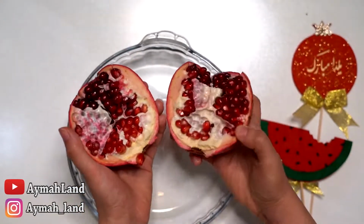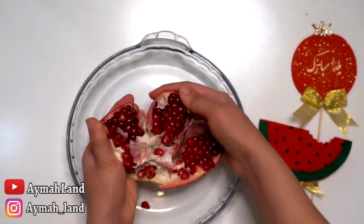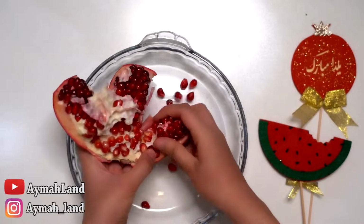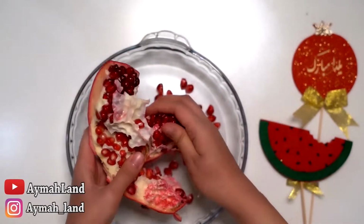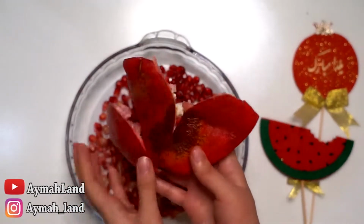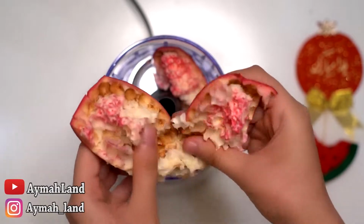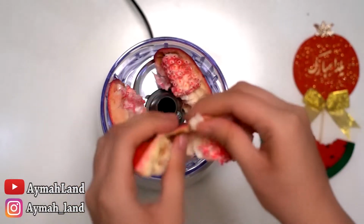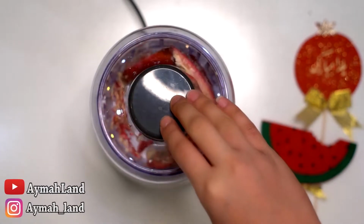Get a pomegranate and slice it into 2 halves. We only need 1 half in our mask. Remove the pomegranate seeds, but don't throw away the peel, because we will use it in the next level. Now pulp the peel of the pomegranate completely with a chopper machine and put it away.